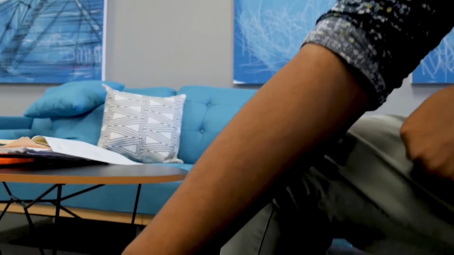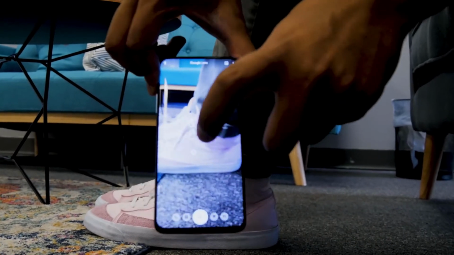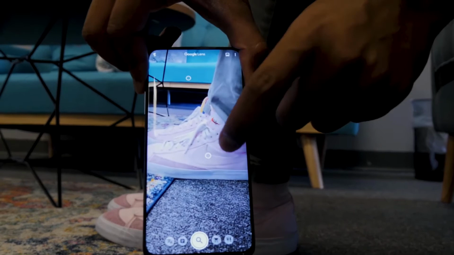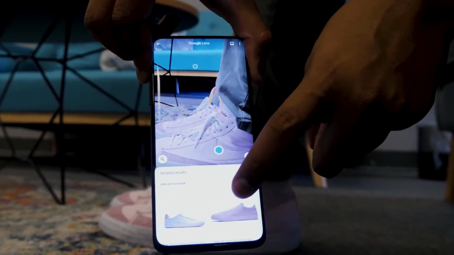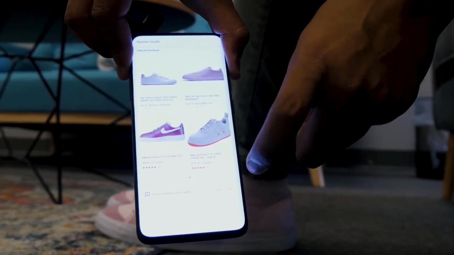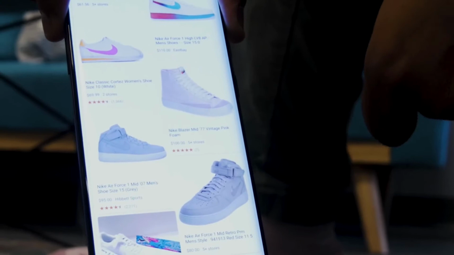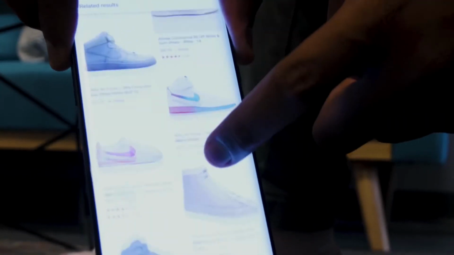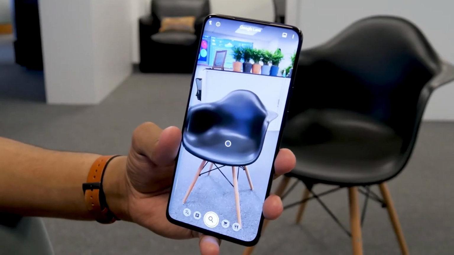All you need to do is take your camera, open up Google Lens, and point it at, for example, the pink sneakers that I'm wearing from Nike, and you'll see these little circles popping up. All you need to do is tap on them, and now you'll get a feed of similar looking products. And there we go. That's exactly the pair that I'm wearing right now. So it definitely works and is very accurate, but of course you might have to sift through a few other options. And this works for more than clothing.